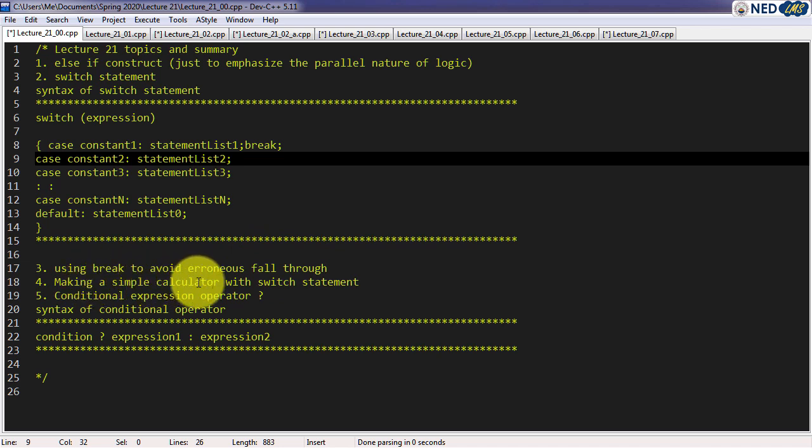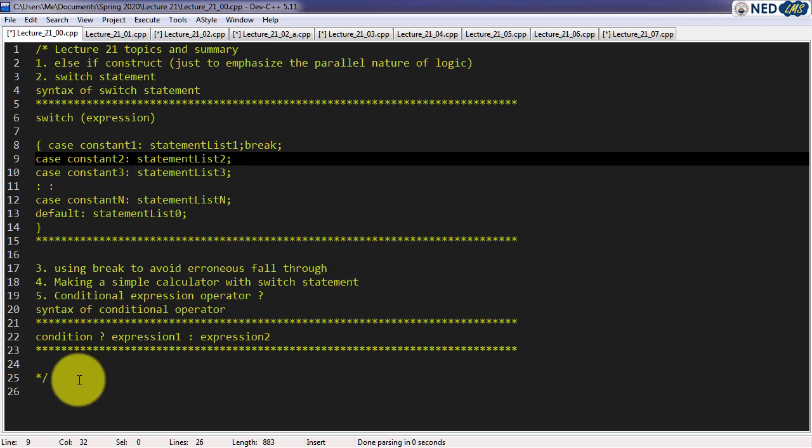Then we wrote a simple calculator program with the switch statement. We made it run again and again using a simple while loop. I have not explained the while loop in detail; I'm going to explain it in lecture number 25, inshallah. But here you can just use the very same code in all of the programs, because you do not need to run the whole code and press F10 again and again. The program execution will keep on repeating itself as long as the condition is true to repeat the loop.